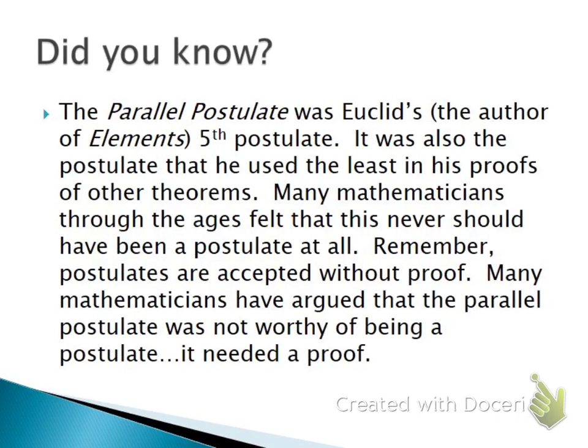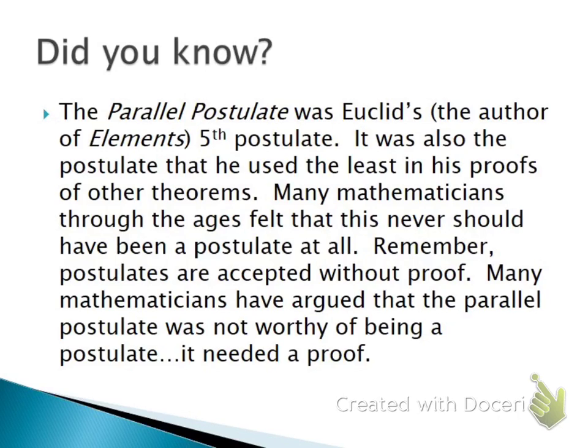How would we prove that there is only one line that goes through that point parallel to the other line? Drawing all of them seems like the only real way to prove it. However, there are infinitely many lines that would go through that point, so we could keep on drawing more and more lines forever. So I believe that's why Euclid thought it should be a postulate. We just needed to accept it.